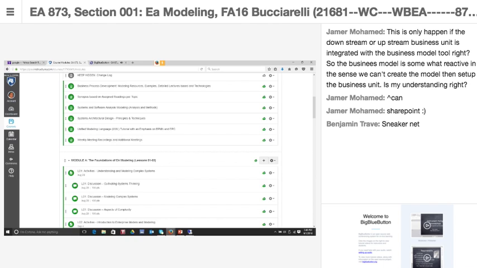Another key area I wanted to point out was synopsis.